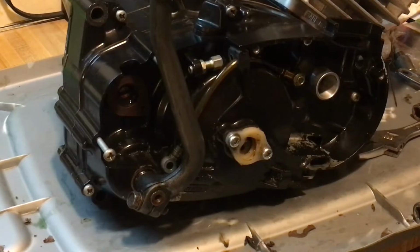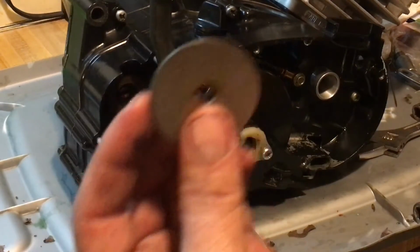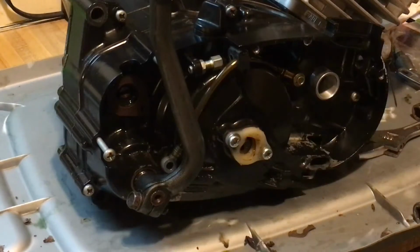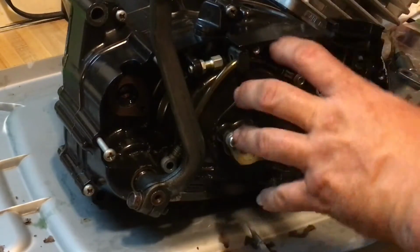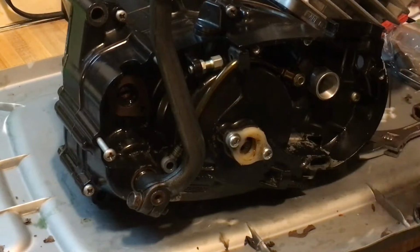The other way, which is a pain in the neck, which also can be done, is if you use two flat washers and clamp it together, but fitting them in with such tight tolerance is virtually impossible, but it can be done. I've done it. I've done it both ways.